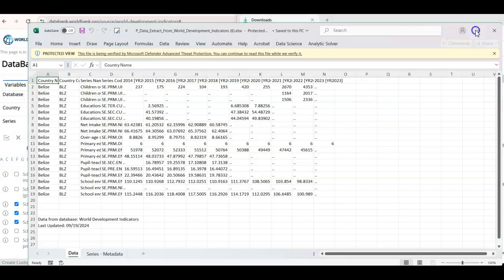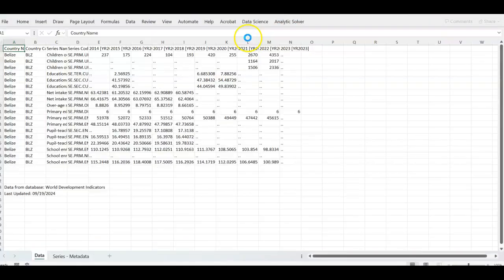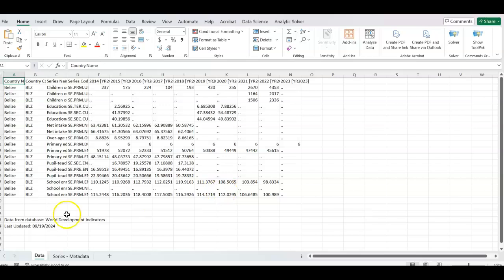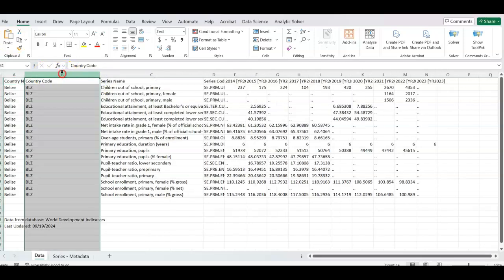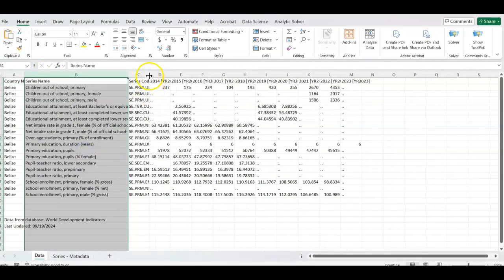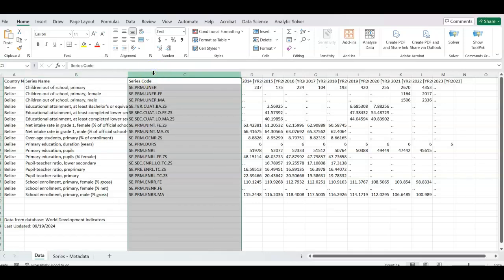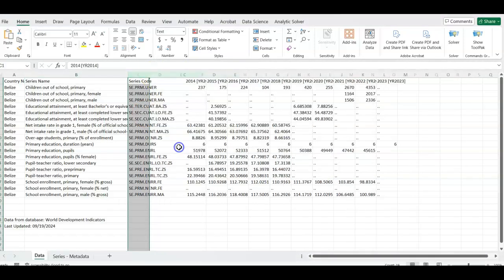Okay, so I got my file. Enable editing. Okay, this is my file. This is the information. We don't need the country code, so I can just delete the country code. And I don't need the series code. I can delete it too.